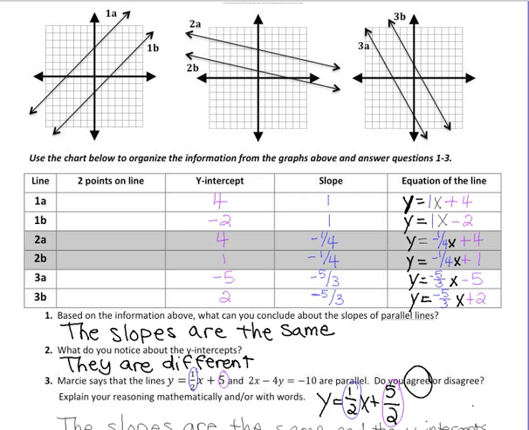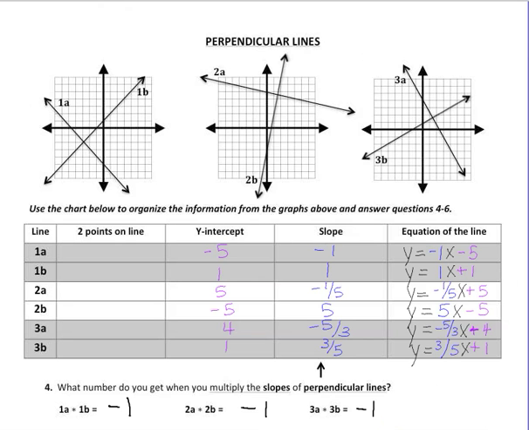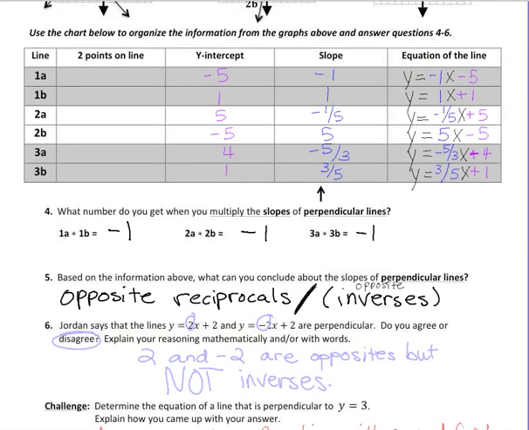And all it's asking you for is if they are the same or not the same. And you should have agreed because the slopes are the same and the y-intercepts are different, and that's basically what that says down here that's off of our screen, but that is what it is. On the next one, you should have gotten these as your y-intercepts. Here are your slopes. If you notice, every time we multiply the slopes of the lines that were perpendicular, you should have gotten -1. And then they're opposite reciprocals.